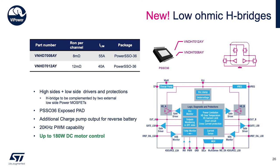Our VNHD7008 has a dual 8 milliohm high side driver, and VNHD7012 has a dual 12 milliohm high side driver. Used in conjunction with external low side FETs, you can drive fairly high power motors up to 180 watts. They are all 20 kilohertz PWM compatible, and they also have an additional charge pump output for the case where you want to drive, for example, a reverse battery protection MOSFET.